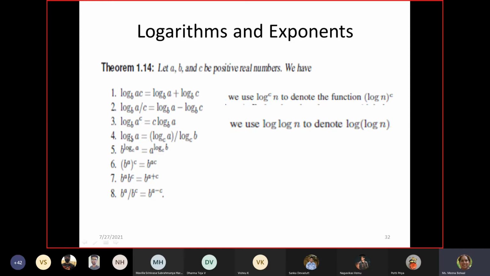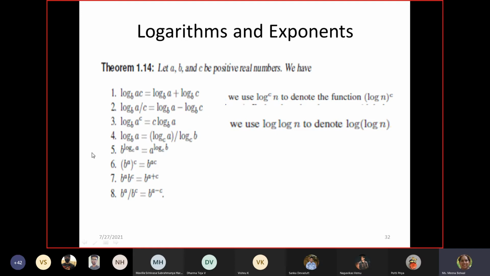What is this? This is about changing the base. Log a to the base b, right? So I am changing the base. It is sometimes required when it is given log a to the base b, and I want log a to the base c. I change the base of the log from b to c, divided by log of the old base to the new base. This is the formula. Log a to the base b is log a to the base c, where c is the new base, divided by log b to the base c, where b was the previous base. Right? So rule number 4 is important, that we use many times.